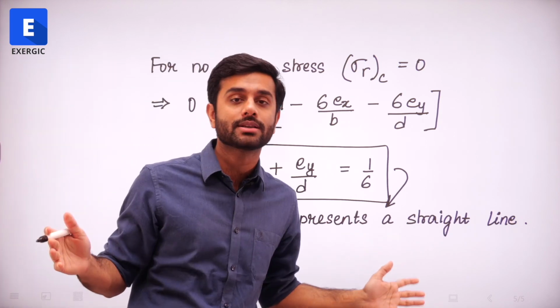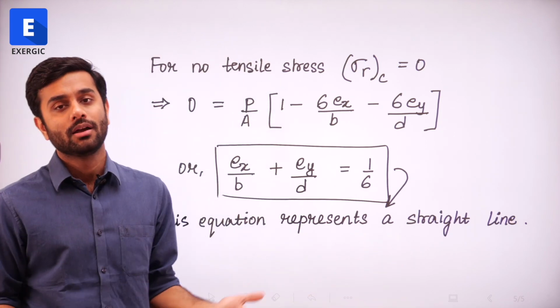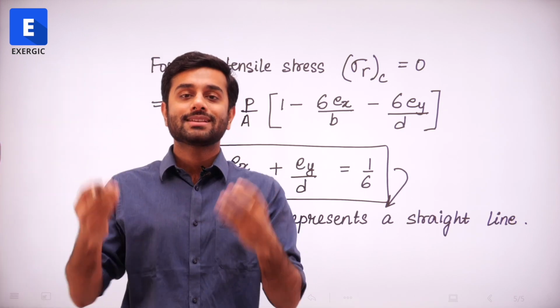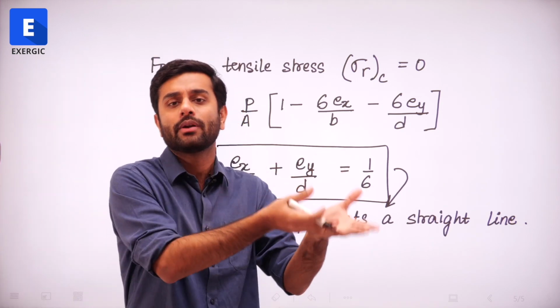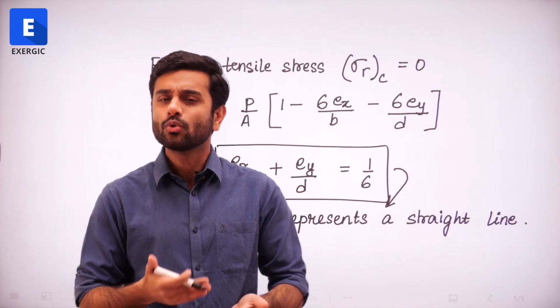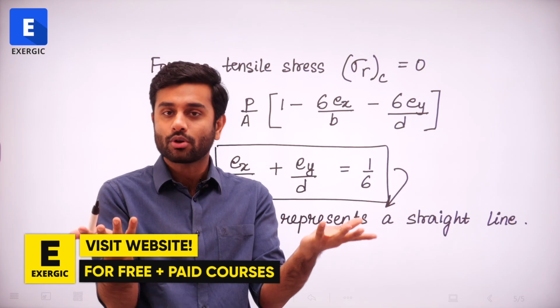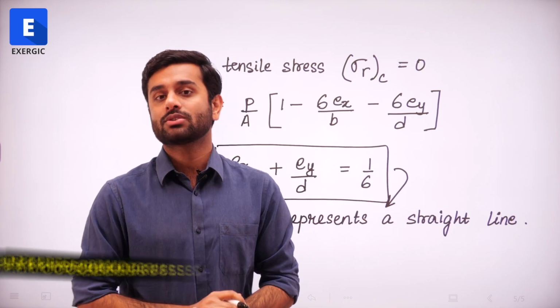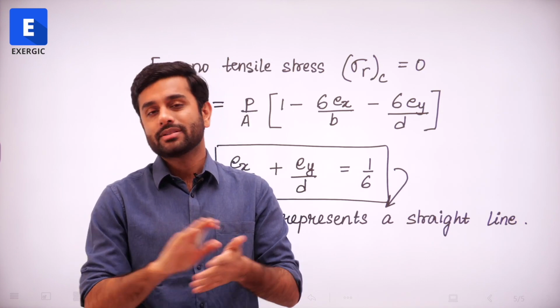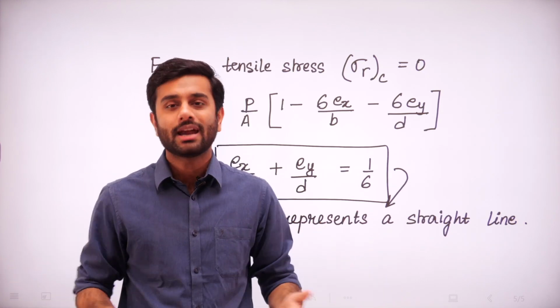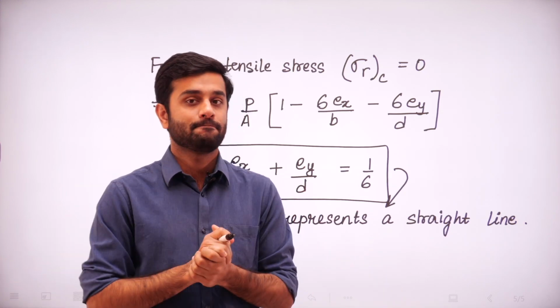Again, if you look at the question, very simple. What we did, whatever we already knew, we just applied that for point C, equated to 0, got the answer. It's a two-step process basically, right? I gave you a detailed explanation, but it's a two-step process. But I guarantee you, if this question comes in GATE, 90% of students will not be able to understand or solve this question. Okay?